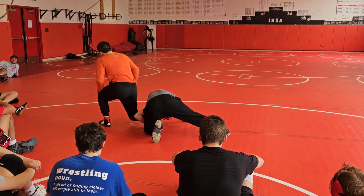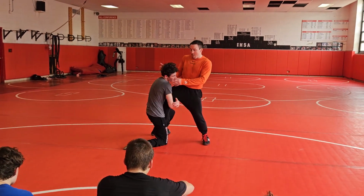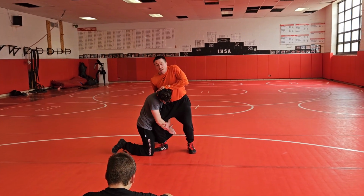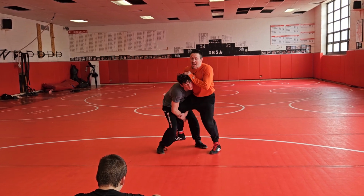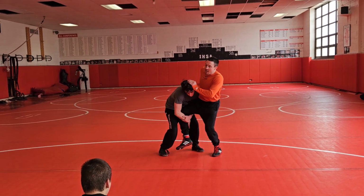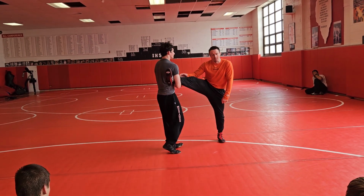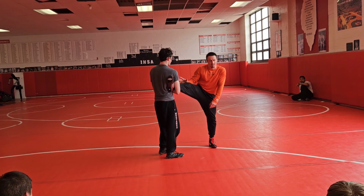Alright, or maybe guys on a single leg, maybe he shot a high crotch, okay, I went bump pass, he drives up, I couldn't stuff, I can't pass his head. Okay, I'd rather bring everything back down to the mat than let him clear this all the way up here. This is not a good position for me, guys. This is probably 90% him, 10% me.